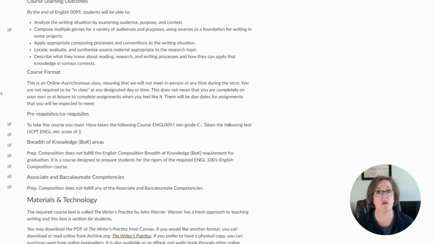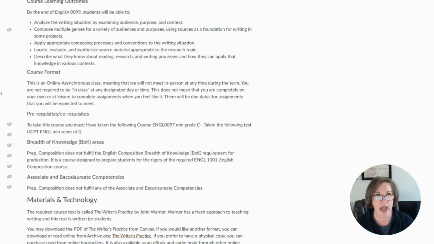That simply means you're going to use proper grammar, standard English, punctuation, and you'll go through a series of brainstorming, drafting, and revision with your writing projects. You'll also learn to locate, evaluate, and synthesize source material appropriate to the research topic. And then lastly, describe what you know about reading, research, and writing processes and how you can apply that knowledge and those things in various contexts.